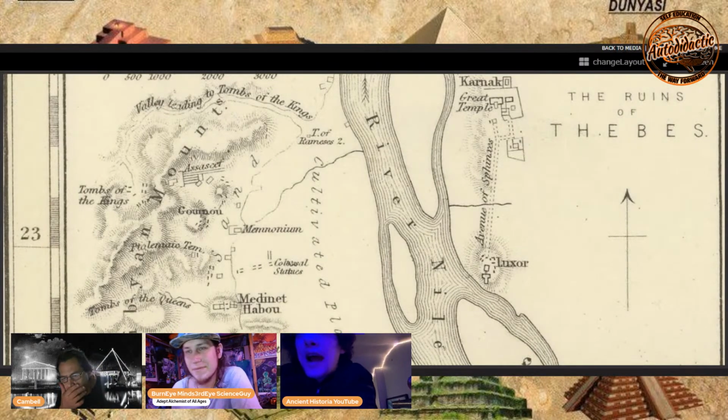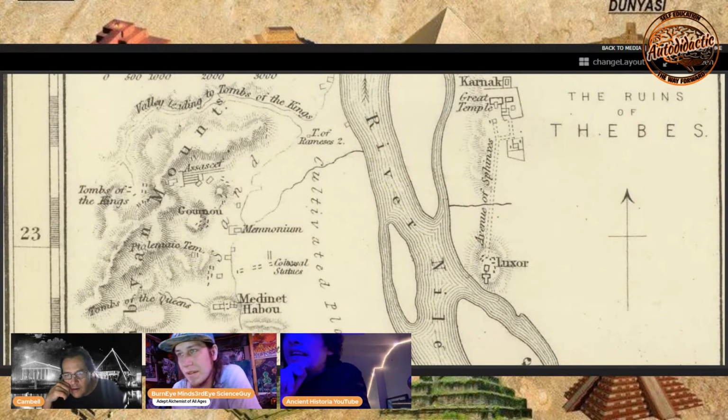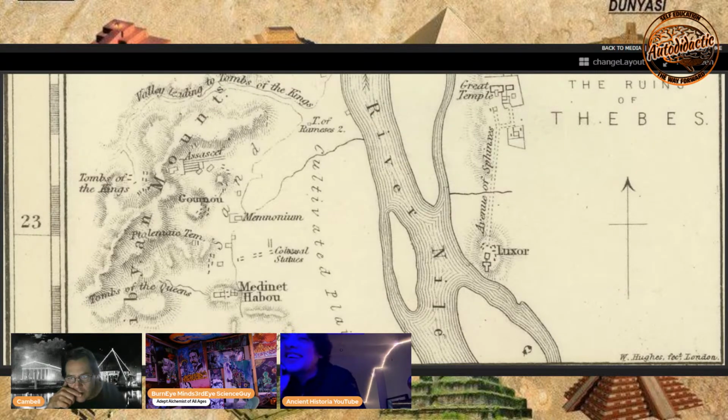Yeah. But it's called the Avenue of the Rams now because they're like, oh, well, this is because all the Sphinxes were actually rams. Right? Bollocks, right? Look at on the other side, Ramses, Valley, yeah, right? What is Giza called? The Valley of the Kings. This is called the Valley of the Tombs of the Kings. Oh shit, guys! Are we maybe looking at the real Valley of the Kings right now? Where all the pyramids were supposedly built with the Sphinx and all that. You don't think this is the real spot, do you? And they've just moved it to Giza. No, that'd be crazy. I mean, it's not like we're looking at a map right now that says Avenue of the Sphinxes between two great temples that look exactly like the buildings attached to Nubian pyramids, opposite on the other side of a river to the tombs of the kings. No!